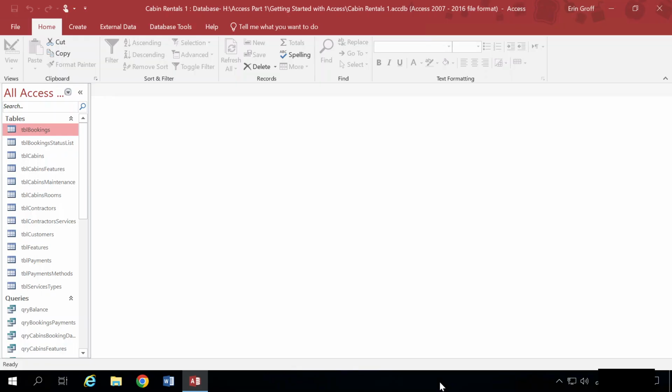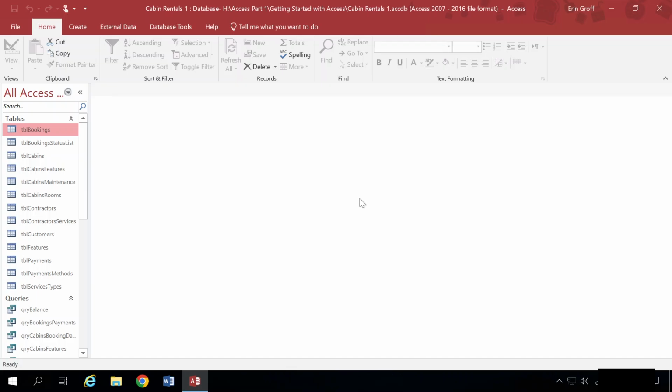This is Activity 1.4 on page 20, Revising and Entering Table Data. We have Cabin Rentals 1 open. No database objects are open in our document pane. You have a few housekeeping tasks to perform in the contractors table. You will delete the entry for a contractor named Miguel Carrier. You will change the phone number for Artie's Millworks, and you will add a new record for Ted Birch Construction.